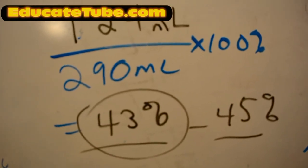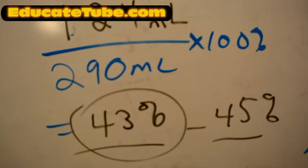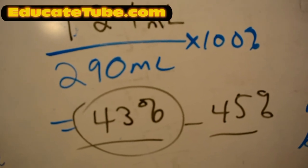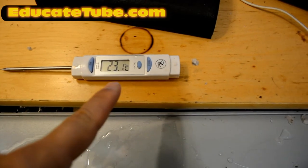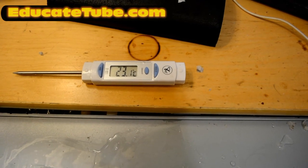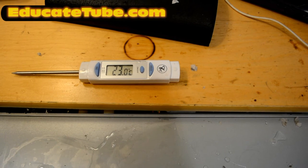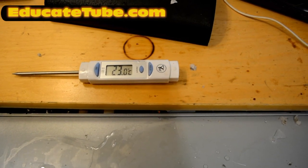Around 125 milliliter is the gas produced. The temperature of this experiment is 23.1 Celsius. Okay, so since it's a gas experiment, we have to make sure we know the temperature. So it's around 23.1. Alright.